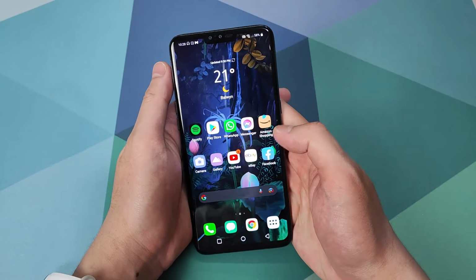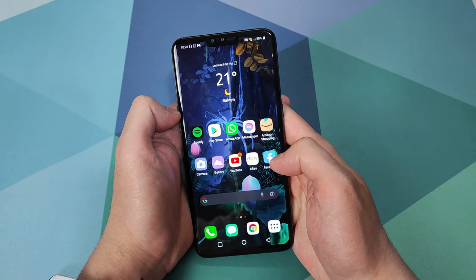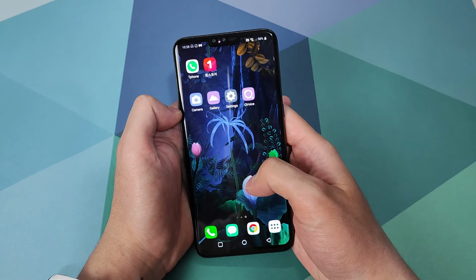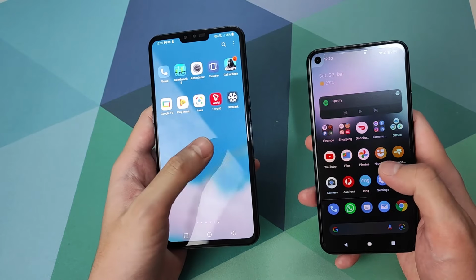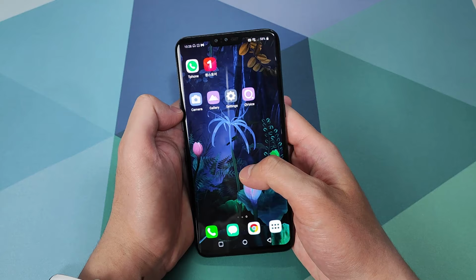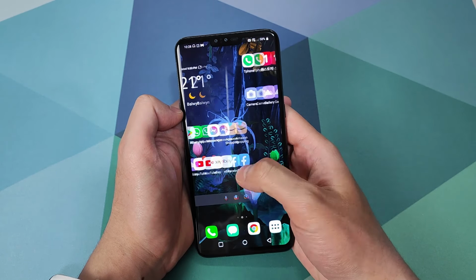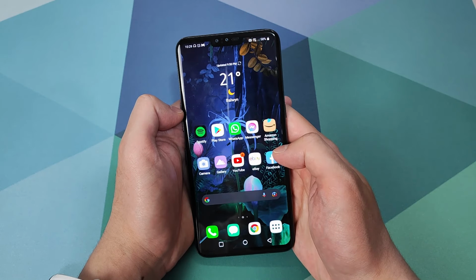Day-to-day use, it's snappy when using applications. The 60Hz refresh rate does noticeably feel less smooth compared to a 120Hz screen, but actually didn't feel too different to the 90Hz on my Pixel 5, so I guess that's a good thing. The 6GB RAM is still adequate for 2022. If it was only 4GB, that would be really pushing it, but I think as an overall package, this is a really solid performer and should have some longevity in it.